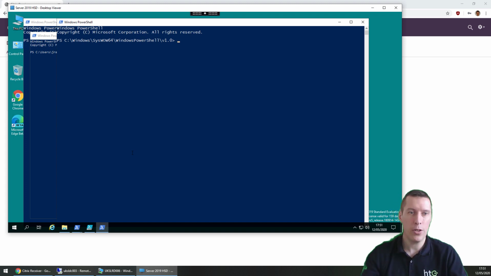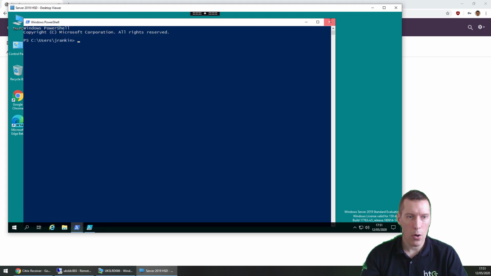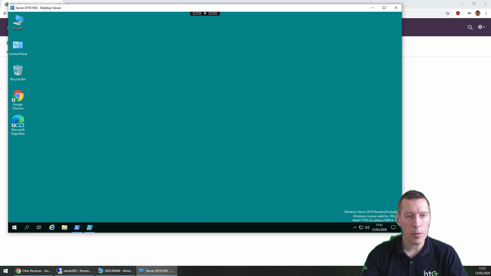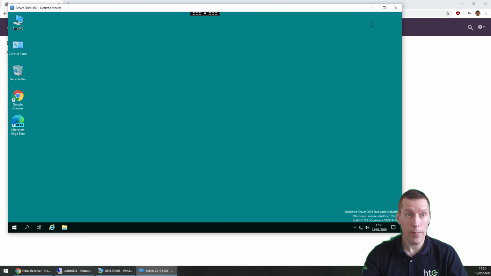So let this user here, this user called J Rankin, we don't want him to be able to run PowerShell at all. Now when it comes to blocking executables, usually the first thing that people think of is Windows Defender App Blocker, which is pretty good. Yeah, it's part of group policy. You create rules based around various configurable settings, and the upshot of it is a user tries to run PowerShell and it pops up something saying this app has been blocked by your system's admin.